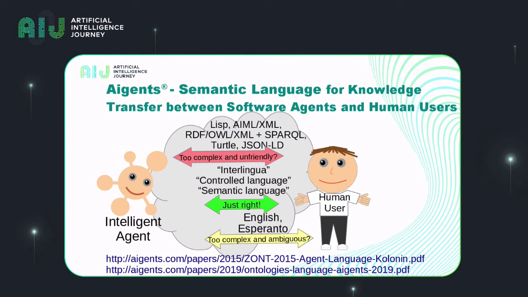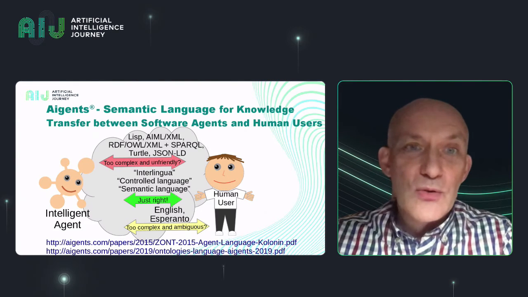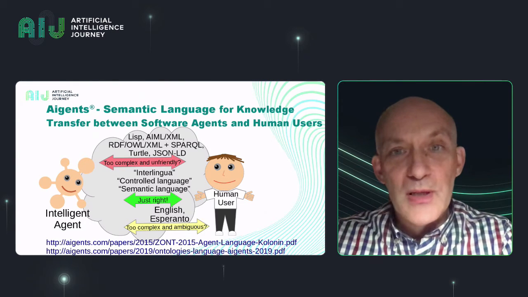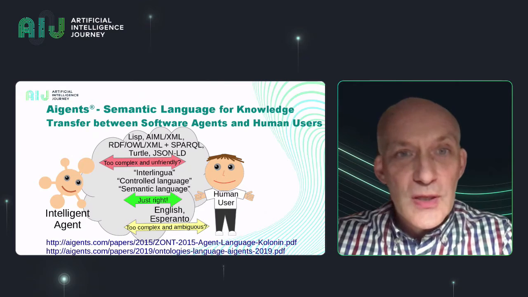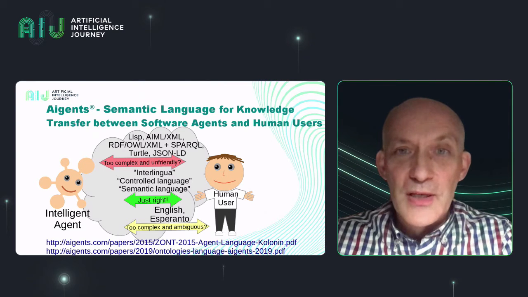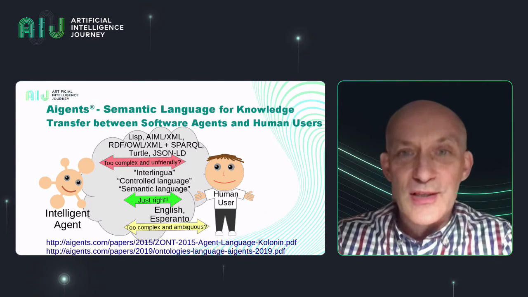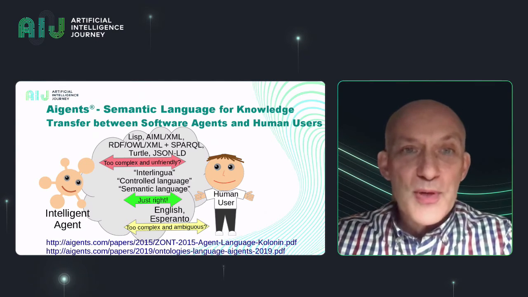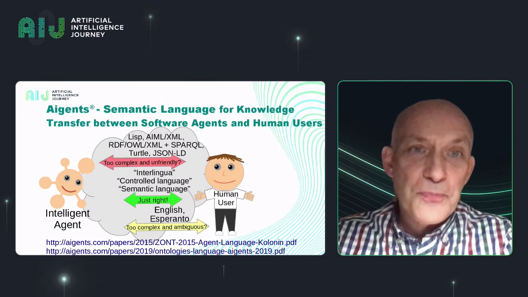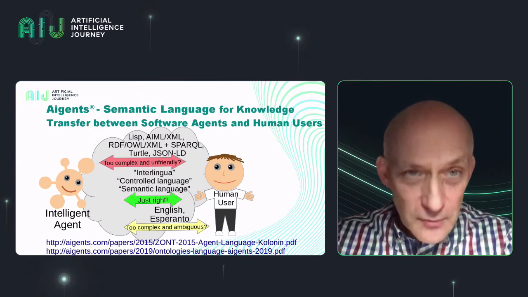Another application for a semantic or synthetic or structured language for communicating with the agent is where you need efficient communication between humans and artificial agents with artificial intelligence that I have been working on in my project. We proposed this idea back in 2015 at the ML conference, and I was pleased to see last year that that idea was also presented at the AI Journey.